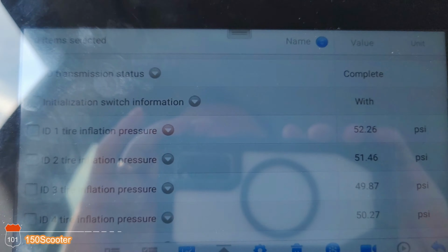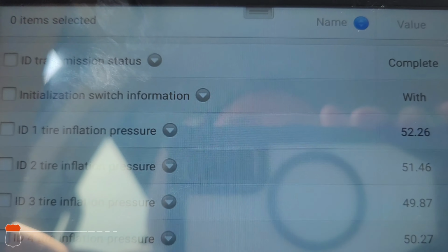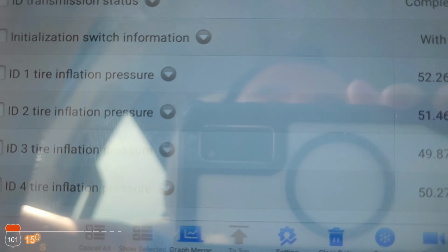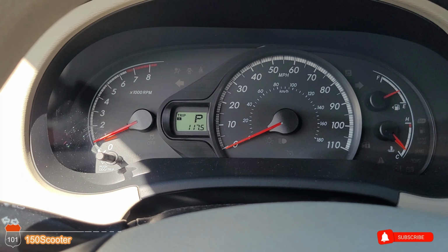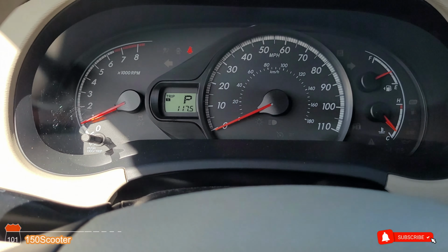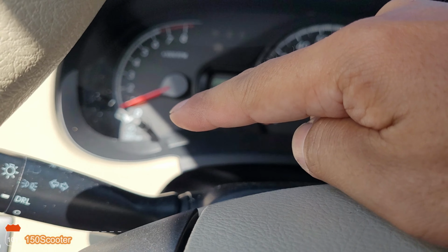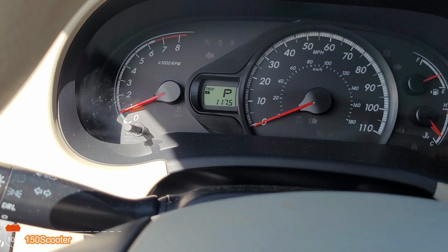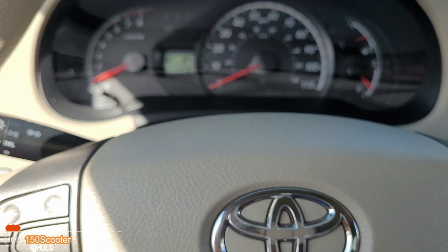Okay, now we can get this off. And then you turn on the engine. Excuse me. Sorry about that. Now you turn on your engine, and so your lights should turn off. As you can see, no more. So that should be good.